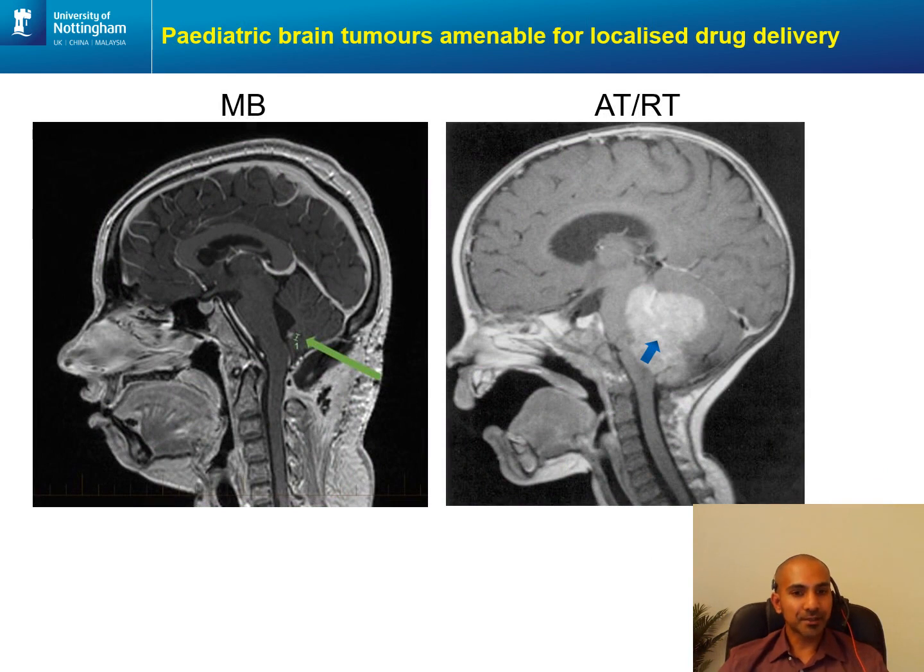So this leads us to this project, and now we are embarking, and we've been working on this for a year, where we've selected particular drugs, and I'm not going to go into drugs in detail. We have selected drugs that are known to be potent against medulloblastoma and ATRT cells that are grown in laboratory conditions, but when those drugs were trialed in animal models, they were found not to get into the brain. They didn't cross the blood-brain barrier, and we thought, this is the perfect drug candidate for us to test.